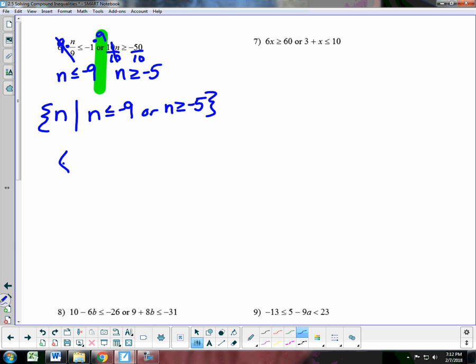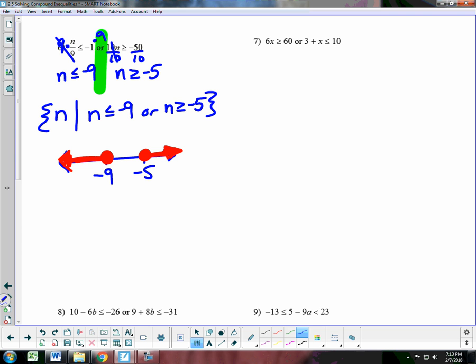Now graphing. So let's mark where negative 9 might be and where negative 5 might be. And we're going to put closed circles on each. For the negative 9 one, we're less than that, so that's to the left of negative 9. For negative 5, we're going to the right because we're greater than that one, so we're going towards the outsides. So we are okay with any value that is less than or equal to negative 9 or greater than or equal to negative 5.